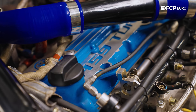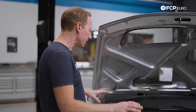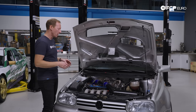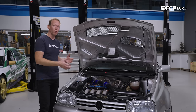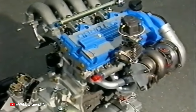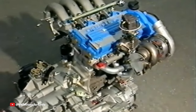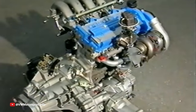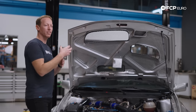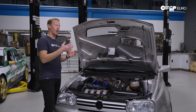With the hood popped on the A59, the first thing you see is the engine itself. This engine is completely unique and different than any other Volkswagen engine ever produced. When SMS was designing the car, they needed it to be at the forefront of rallying and be competitive, so they couldn't stick with the standard Volkswagen engine design. They really maximized the design of this engine for horsepower and performance. Your typical Volkswagen engine has a fairly small piston size and a fairly long stroke — torquey and responsive, but it won't rev really high or make a ton of power at higher RPMs.